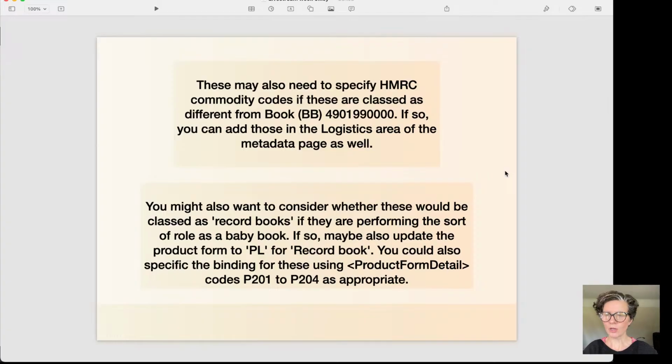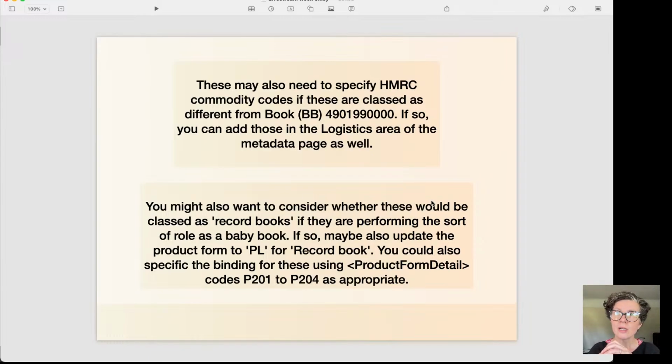So go and figure out what the code is, and then you can change that so that it goes out in Euronics and is correctly updating your third parties. And then the other thing we mentioned was what sort of product they might be classified as. So in this instance, if they were a record book, like My Baby's First Year or something, and you write in information and that's a record book, then there's an appropriate code for that, so you can change it to that. And if it's got a different sort of binding, then you can update the binding information as well.